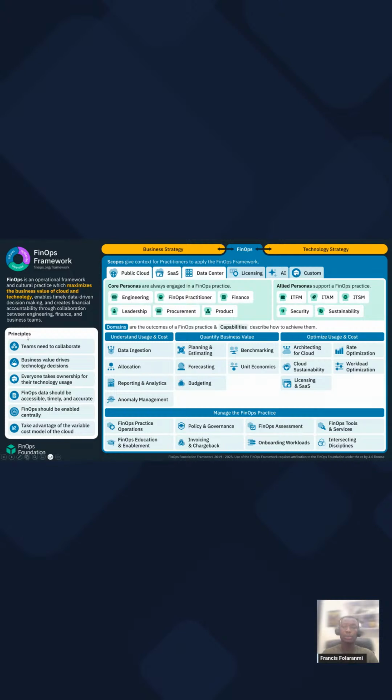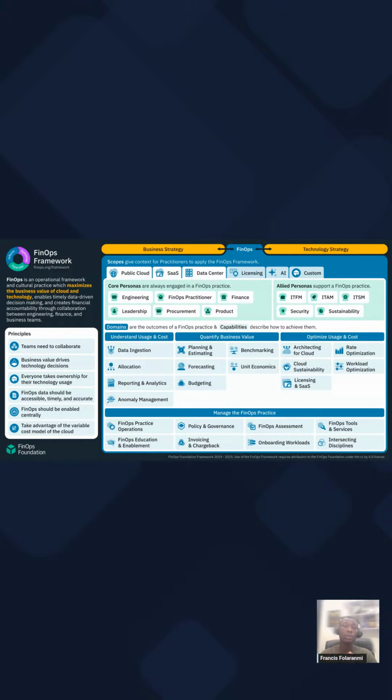There are basic principles of FinOps. First off, at the very beginning, teams need to collaborate to implement FinOps, and also the business value of technological decisions needs to happen as a major principle of FinOps. And of course, everybody needs to take ownership. Every personnel that is coming together to implement FinOps, they need to take ownership of their bits of what FinOps is.